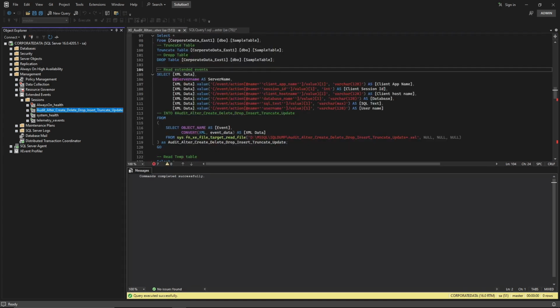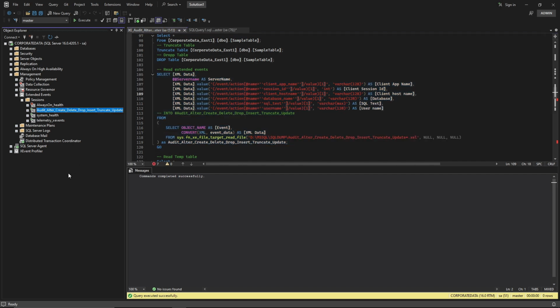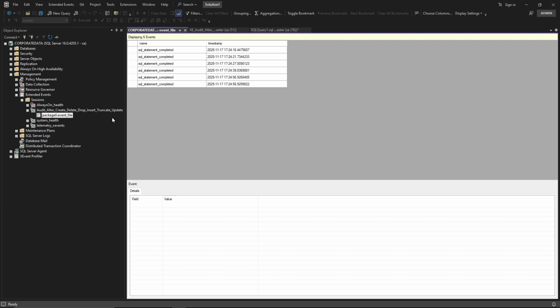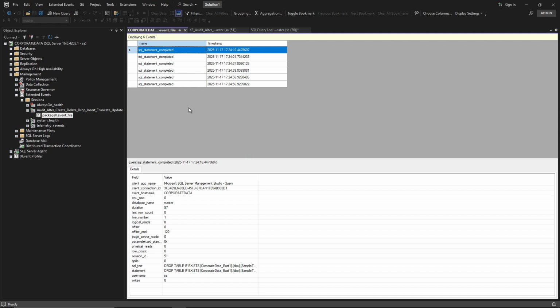There are two ways of seeing the collected information by the extended event. One is by using a query like the one you see on the screen. This one I will explain later. And the other one is by using the interface. First, you locate the extended event, click the plus sign, click the event file, right click, and select View Target Data. Once there, you can see all of the collected events. You see below, you have the details window and you have the records on the top. Every time you click one of them, all the pertaining information will show below.